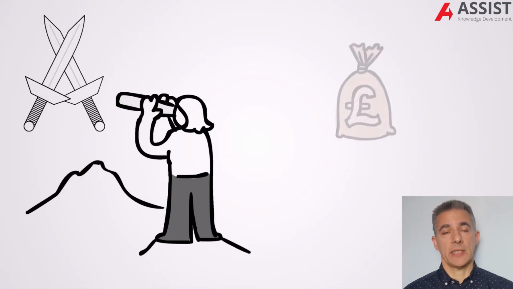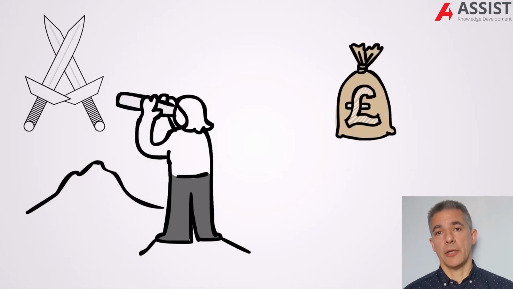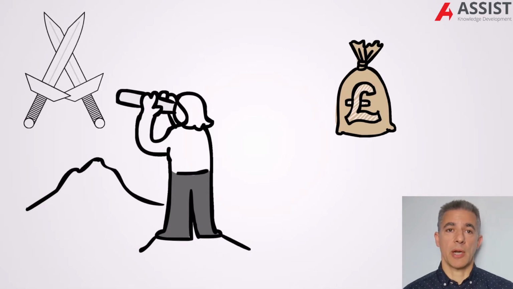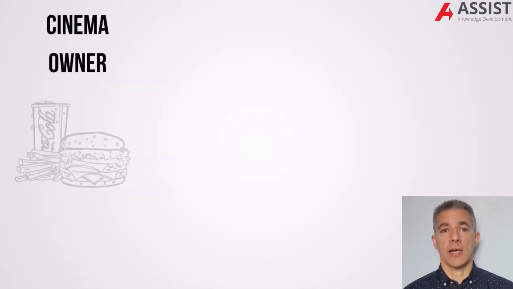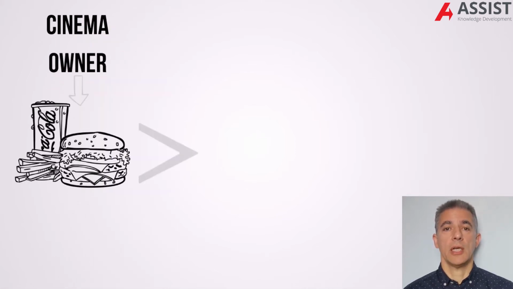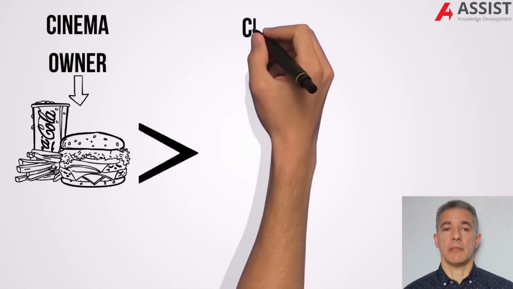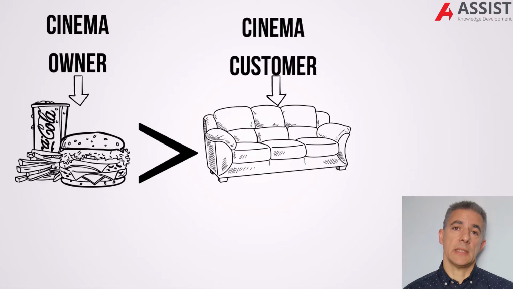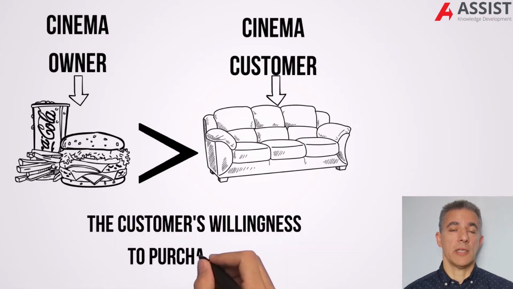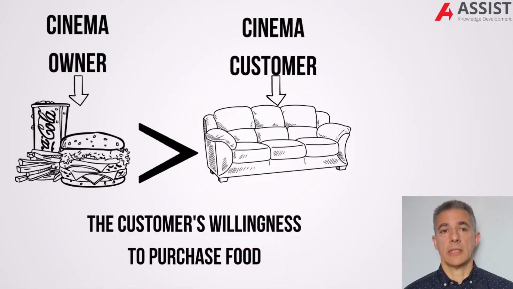By placing emphasis on profit, the cinema owner might be at odds with the customer's requirement to watch films at a reasonable price. The owner might focus on selling different items such as food or merchandise rather than focusing on the customer environment. There is also the need to consider the willingness or otherwise of customers in purchasing these additional items.